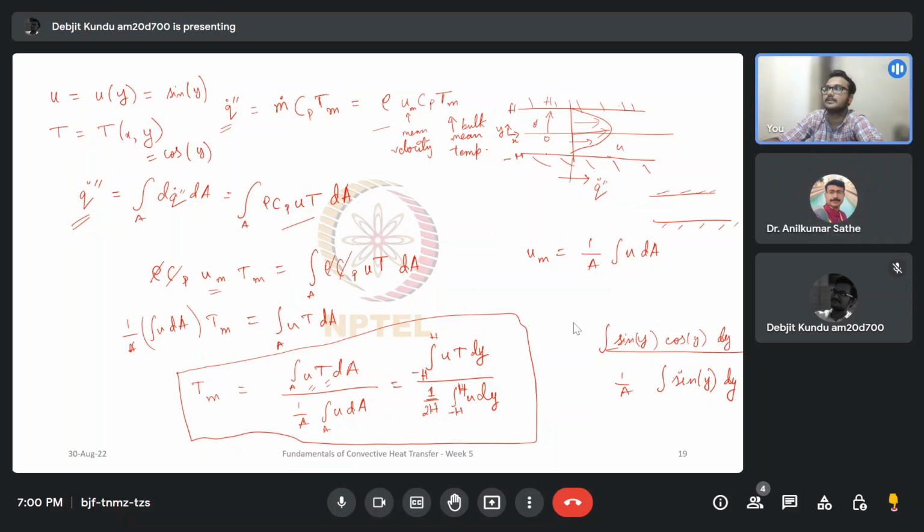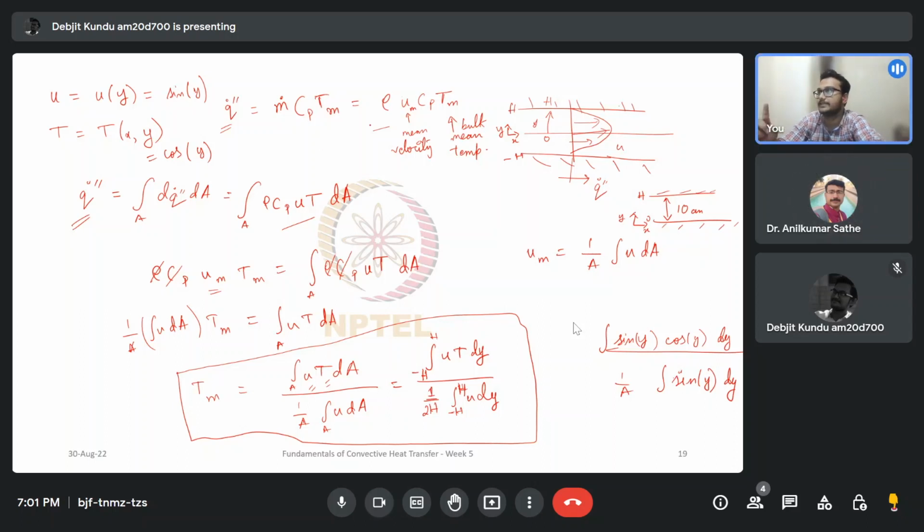Similarly, if instead of taking the origin here, I had taken the origin here, then y would run from 0 to h, h being the actual distance between them, or 10 centimeter, like the example that you cited. So it depends on the geometry and the choice of your origin. The same answer will come.